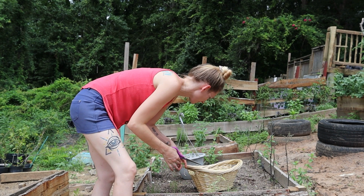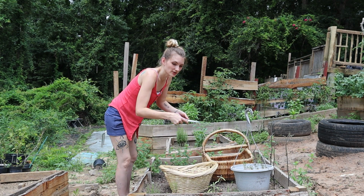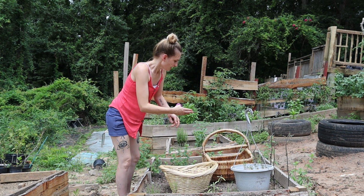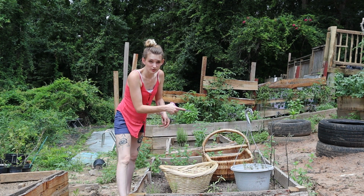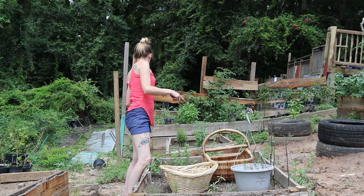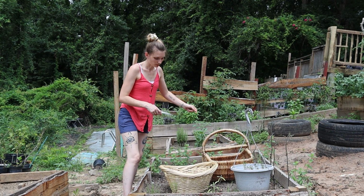Okay, I can't put that in there because then I'm going to get them all. I'm going to have to smell everything. A couple days ago, whenever I put all of the mint in these beds, I also planted, I got 6 Black Beauty tomato plants, and then in that bed there are 6 Cherokee Purple tomato plants. It is past sprinkling and the rain's starting to come down, so I need to take my camera inside. Ooh, this video is going to be spread over the last couple of days because of all the rain.